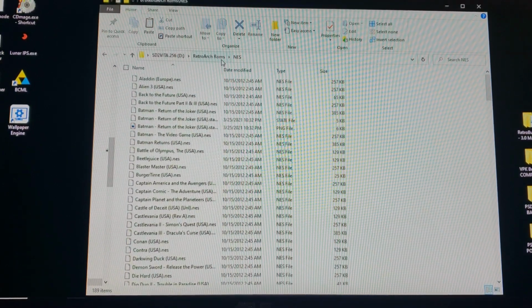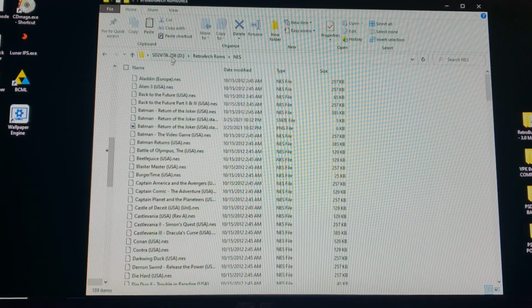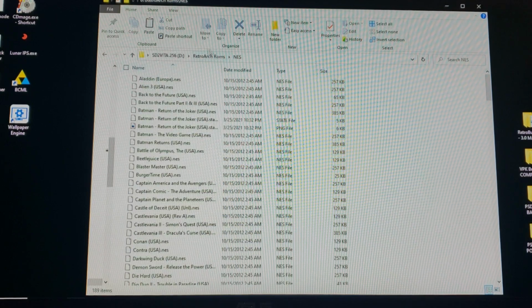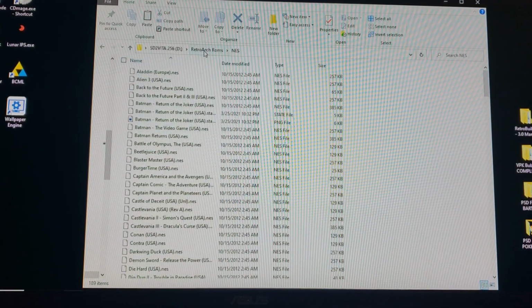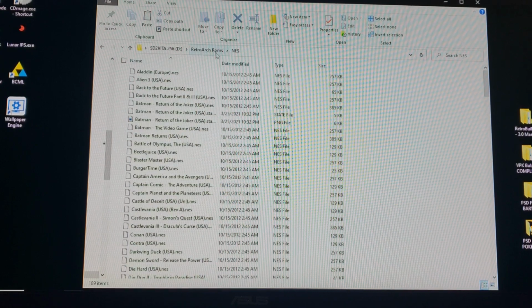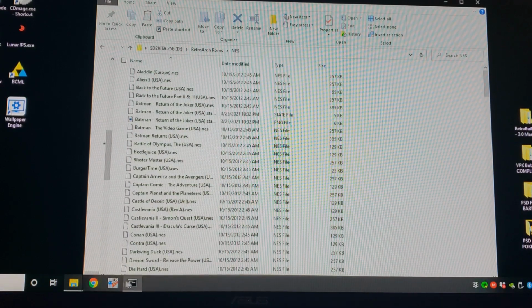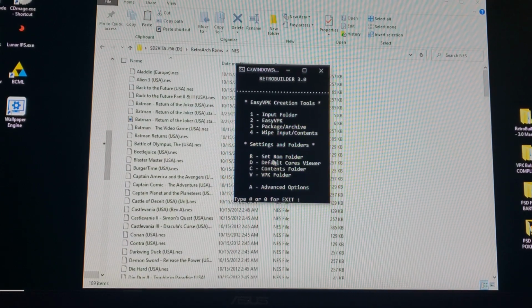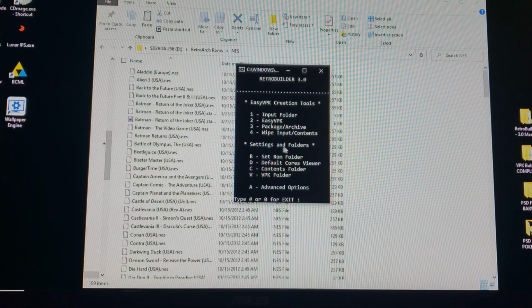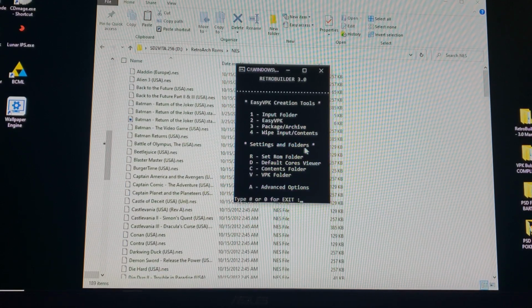But for anybody who just has the ROMs, it's in their UX0, whatever they've named it, NES, and then whatever their ROM name is here, okay? So there is a fix for this if you've named it something funky like I have, and you go into your builder menu, and then it'll say here set ROM folder. This is a settings and options folder.